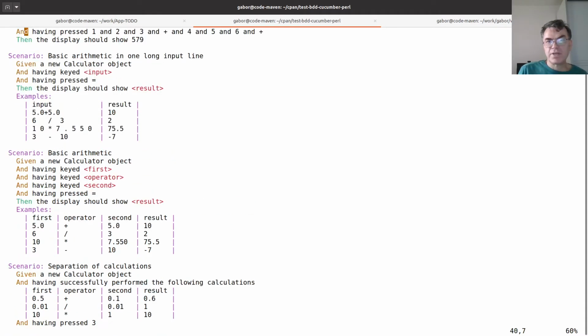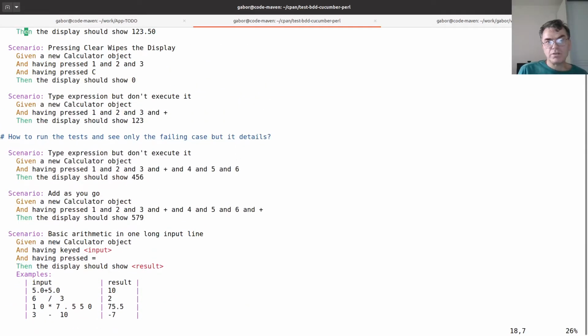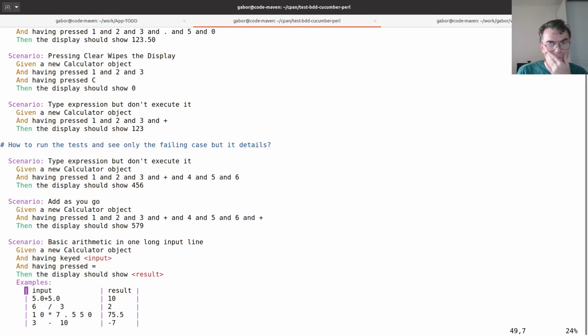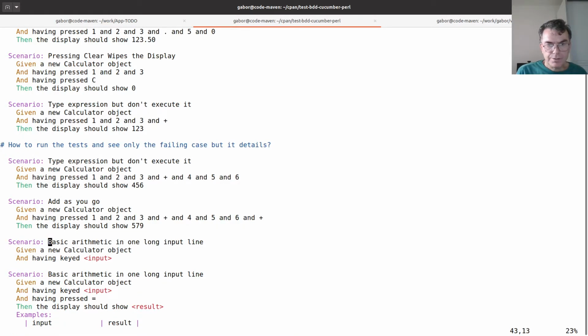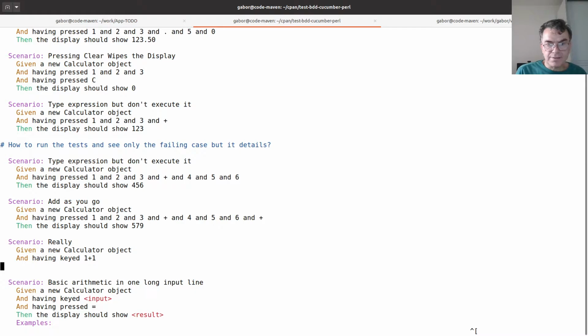So let's do a simple case with this. What if we do a really simple case where we say, okay, I'll think about the text later on. Having keyed 1 plus 1, and then having pressed the equal sign, so we don't even need that one, equal.